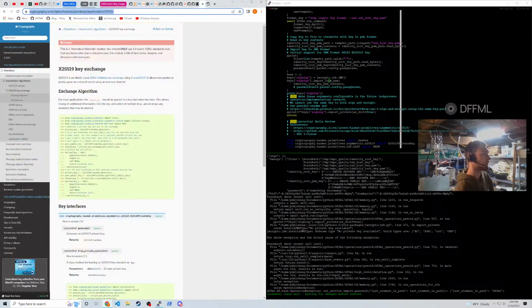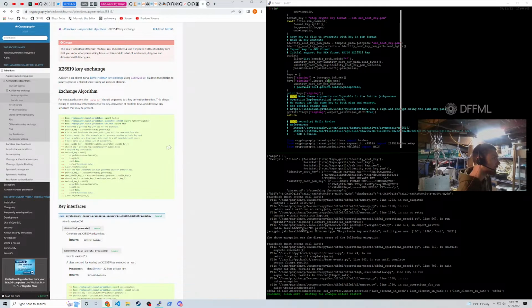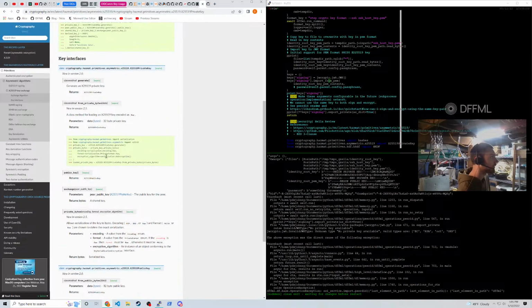So let's look at the cryptography docs. Okay, so X448 key exchange. Okay. Curve. Okay, let's maybe look at the private key interface itself. Public key, private bytes. Allows serialization of the key to bytes. Okay. From private bytes.